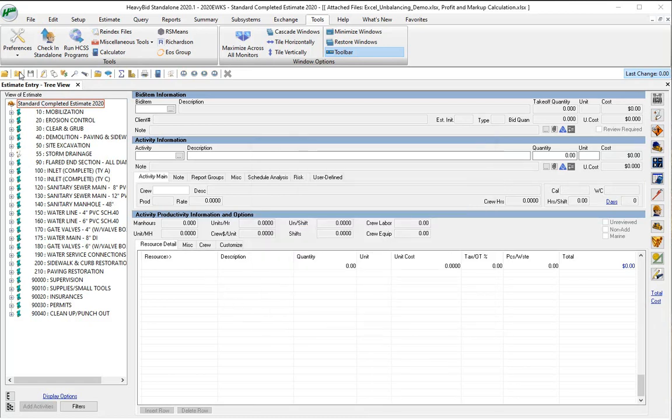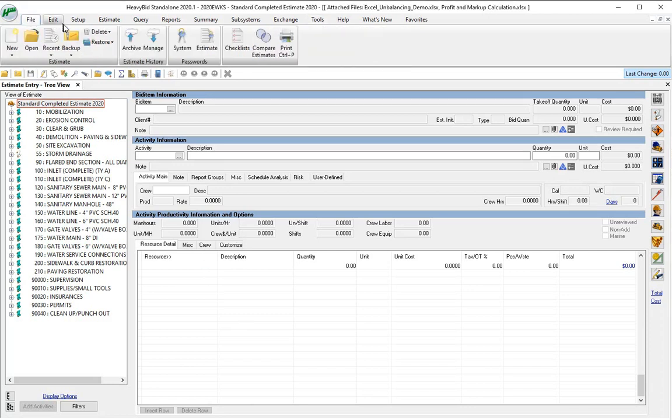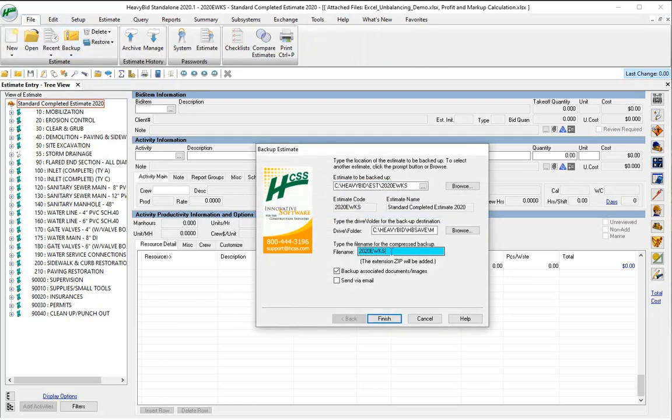I'm going to come up here, and I'm going to click on the backup icon right here, or I can go File, Backup. Either one, I'm going to click that there. And what I usually do is I put a date and a timestamp. So I'll put in something like 8-21 and 10:50 a.m. So it makes that specific.